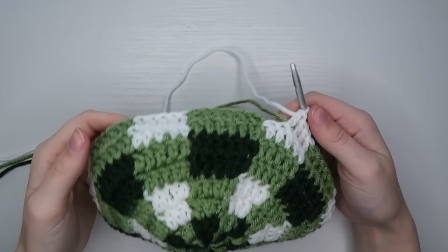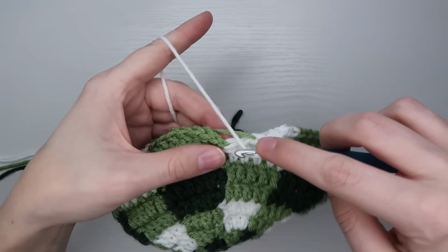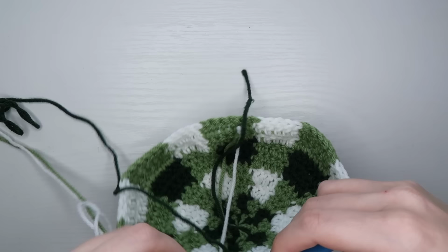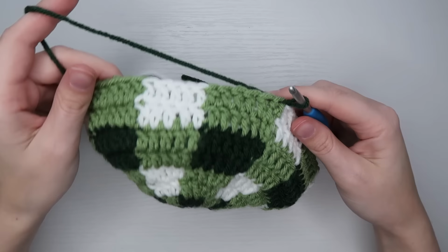Okay, so I did that round and I'm coming up on the last stitch. The next row, we're actually gonna start our next color change, so I need to get on my dark green. So on my last stitch, I'm gonna change colors right to my dark green, which should be back here waiting for us. Okay, and then I'll connect the round with a slip stitch. And then I will keep going.